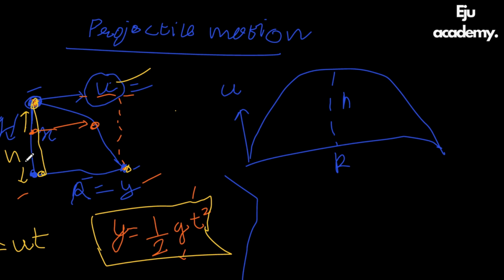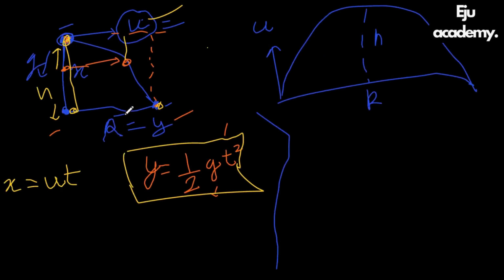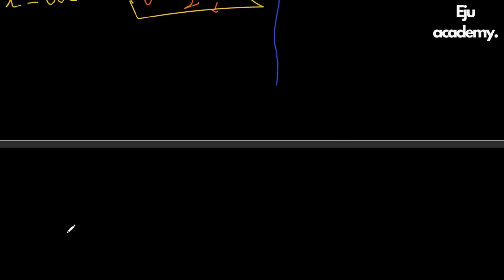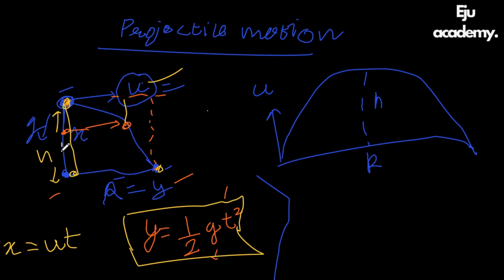I mean, not height. Oh my God, I know I messed up. Yeah, oh sorry, it was the height. So the distance from here to here is going to be x. We can relate it from... yeah, this diagram is getting worse and worse. Let's move on to the next one.